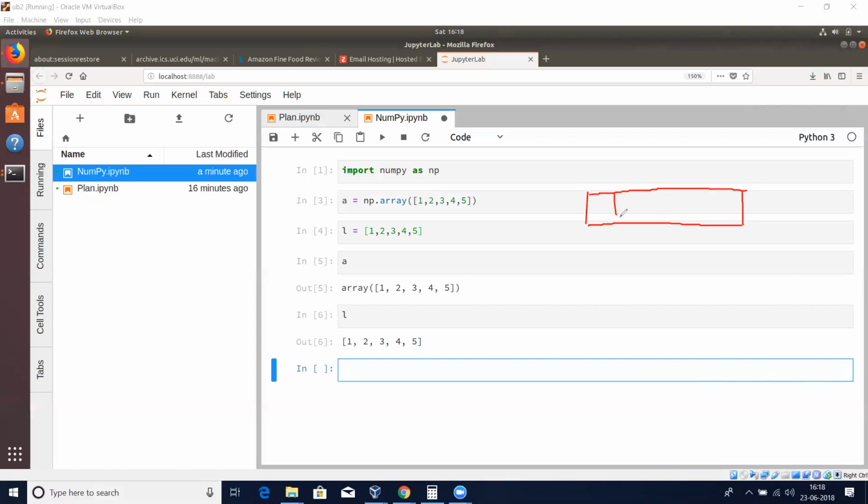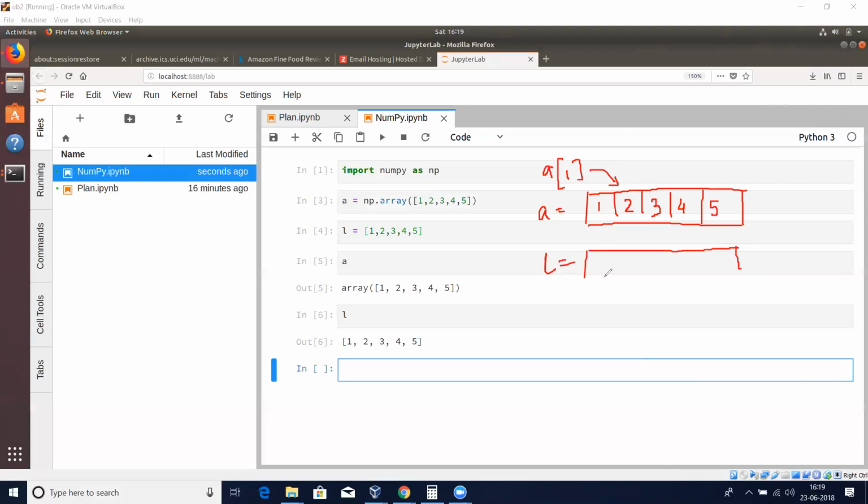Say this is your NumPy array. How many elements does it have? It has 5 elements: 1, 2, 3, 4, 5. Right? This is a NumPy array. But a list is not a direct data structure like this. In an array, data is contained directly within the memory. If you are accessing the third element, you pass the index and you directly access this data. Got it, right? Whereas in a list, it is actually like this.